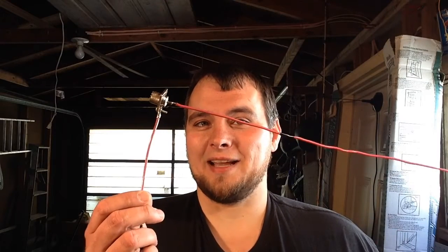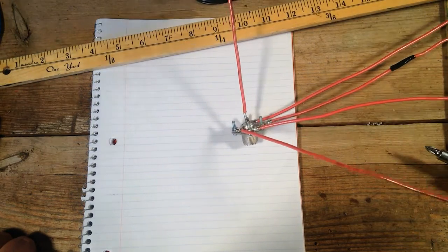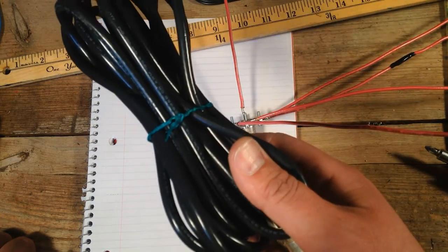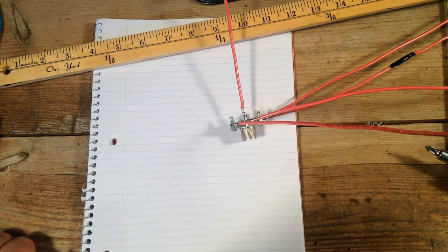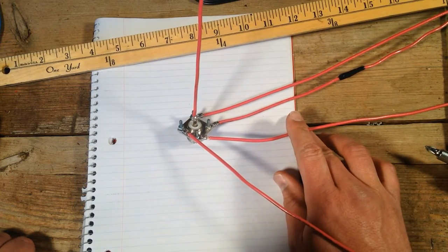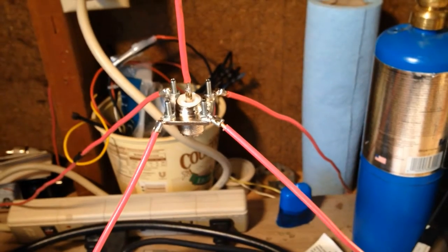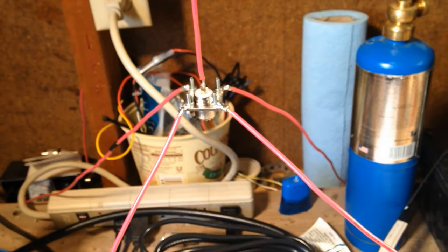Remember I said I was going to recycle this antenna? We will. I straightened it out. We're going to add three radials and test it as a quarter-wave vertical versus the J-Pole. I'm going to use RG-8X instead of 50 feet of RG-58 to give it a little less loss in the cable. I attached the radials and I'll go ahead and secure those down so they're not flopping around. We'll give it a test on the analyzer, get the radials bent down to about a 45-degree angle, and then we'll get it on the air.